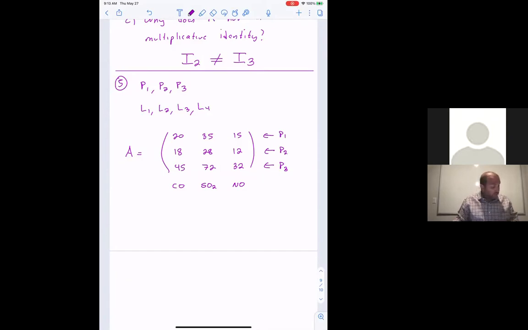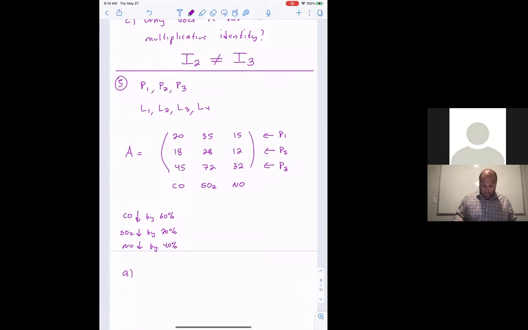New federal laws require that the manufacturer reduce its daily emissions of carbon monoxide, sulfur dioxide, and nitric oxide by 60%. So the carbon monoxide must go down by 60%. The sulfur dioxide must go down by 20%, and the nitric oxide must go down by 40% from its current value. So the manufacturer takes corrective measures to reduce emissions to meet the minimum daily standards. Okay, very nice of him.